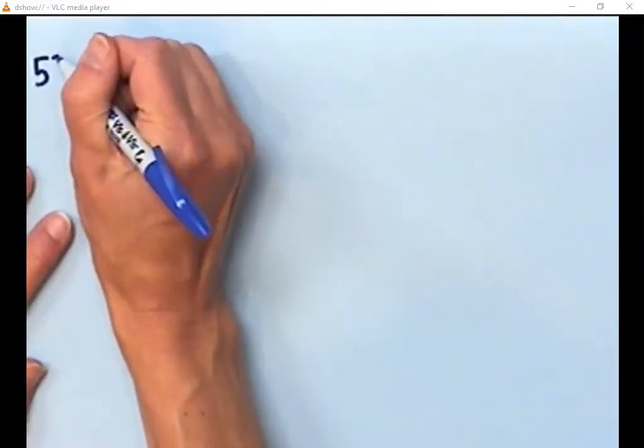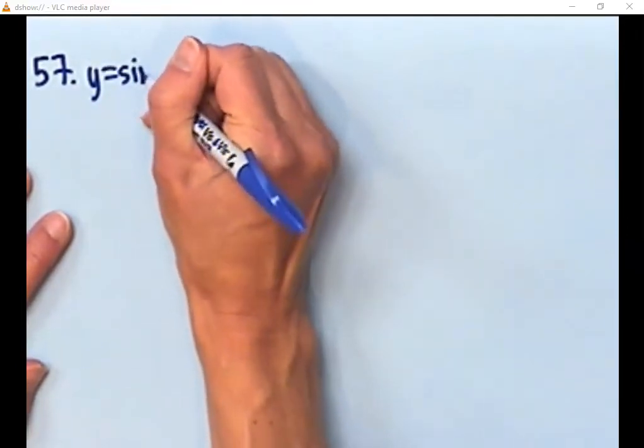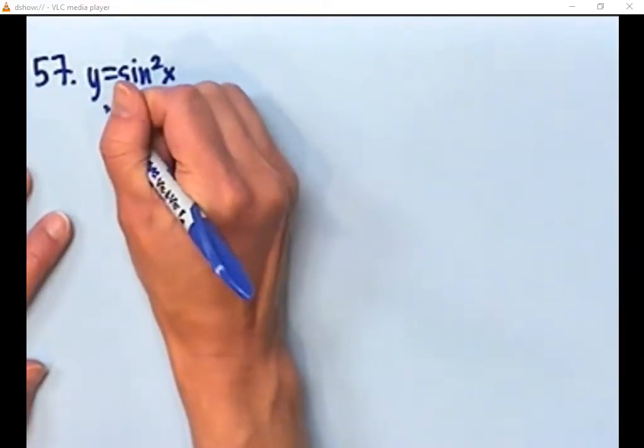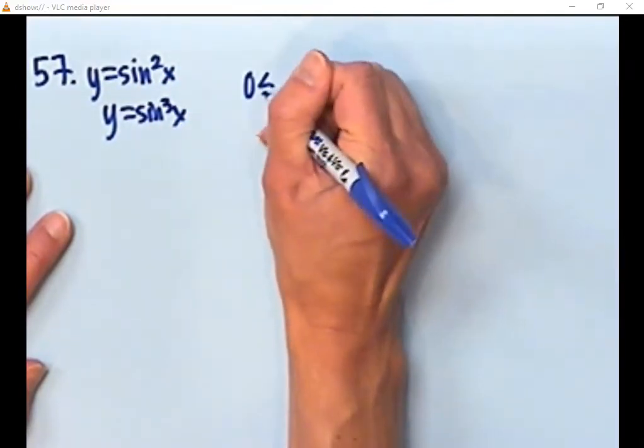Any problems from 7.2, part 2, we should look at? Anything there? Yeah, Nathan? 57. Okay. The area bounded by the given curves. This one, sometimes it might be helpful to just graph it on your calculator to see what's going on here. This one was kind of fun to look at from 0 to pi.